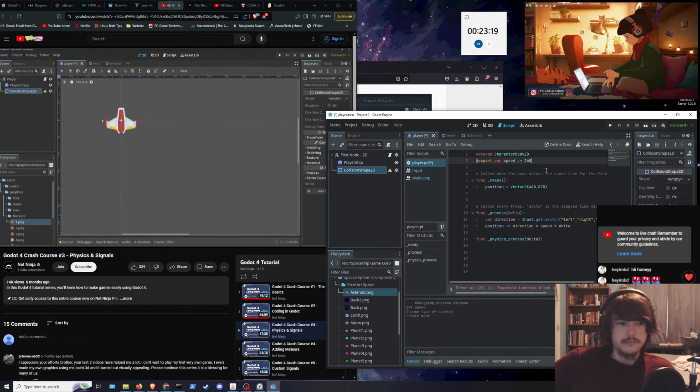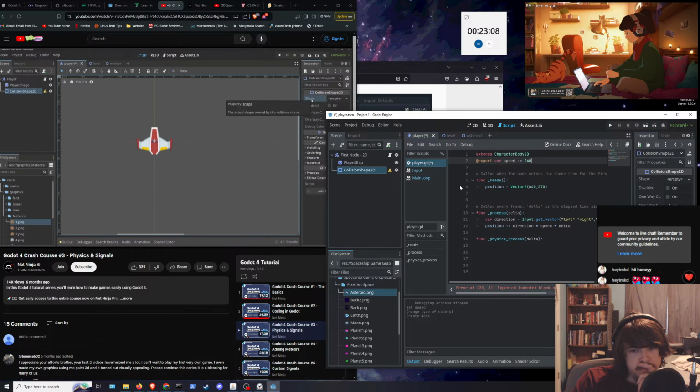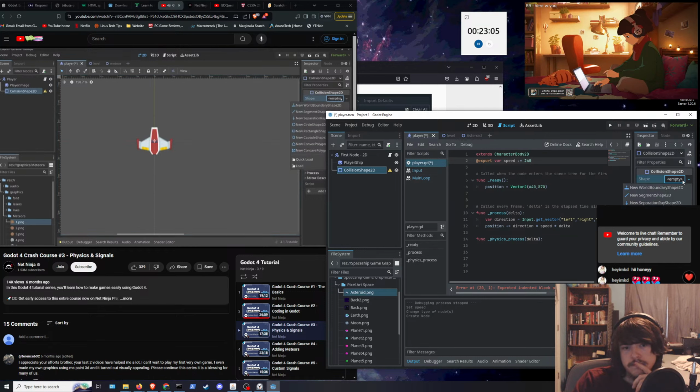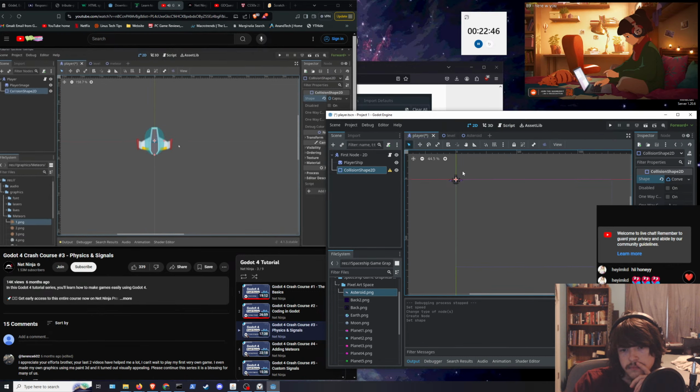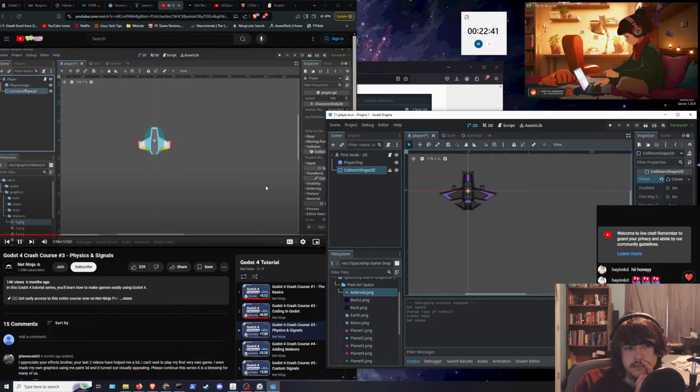If I double click on this one, nothing happens inside of the editor. Instead, what we get is another node, and this one has another warning that we have to provide a shape, and this happens inside of the inspector. There we have a shape. If you click on the drop-down menu, we can select a shape for this particular body, and basically what you want to do is select a shape that works reasonably well with it. I suppose we could go with a capsule shape, and then this shape you can modify to whatever you need, and that I think looks okay. Not amazing. But now we don't have a warning anymore.